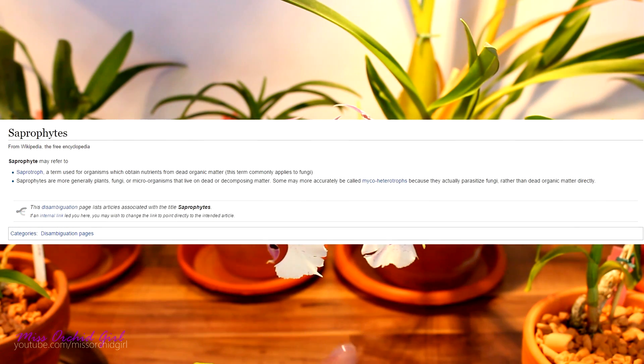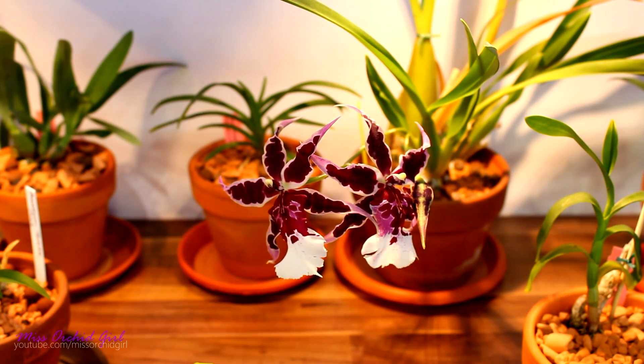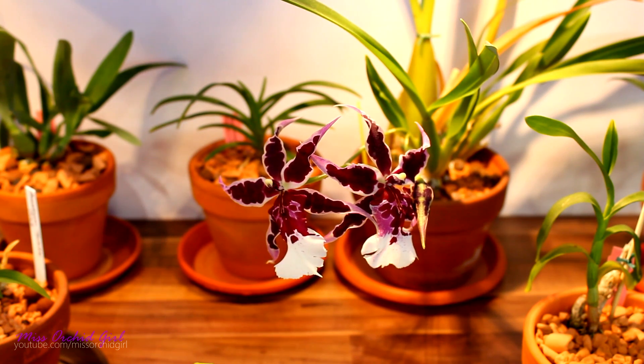Also, orchids are not saprophytes. This is a term we don't normally use, but I noticed from discussions that many people believe orchids are saprophytes. A saprophyte is a plant, fungus, or microorganism that lives on dead or decaying organic matter. Saprophytic organisms actually process and take food from their medium directly. Orchids are not that — they rely on other microorganisms to decompose organic matter for them so they can obtain the end result of that decomposition process, which is what we call plant nutrition. So at this point we cannot say that orchids rely on the surface they are attached to, because they're epiphytic, not parasitic, and not saprophytes. There are a few species that are kind of saprophytic, but none of the orchids we grow are those orchids.